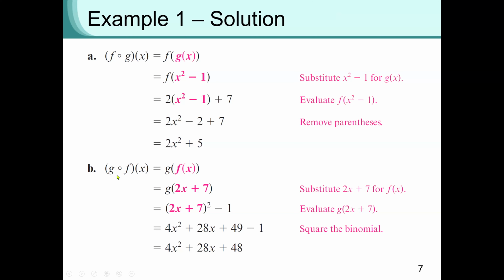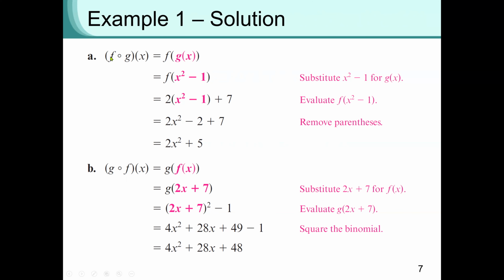Now, the same thing applies to g composite f at x. Since g comes first, it means it will be g at f at x. So replace f at x with its function. f at x is 2x plus 7. We know g is x squared minus 1. So anywhere I see x, I'm going to substitute with 2x plus 7. Since it's x squared, it will give me 2x plus 7 squared minus 1. Then we can expand the parentheses here, and we get 4x squared plus 28x plus 49 minus 1. We combine the constant values, so our final answer will be 4x squared plus 28x plus 48. Again, we should be careful with the a and b.